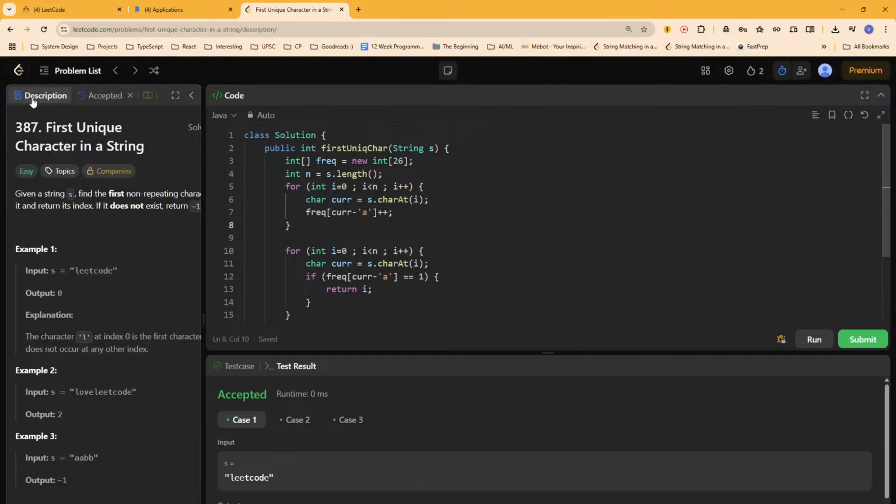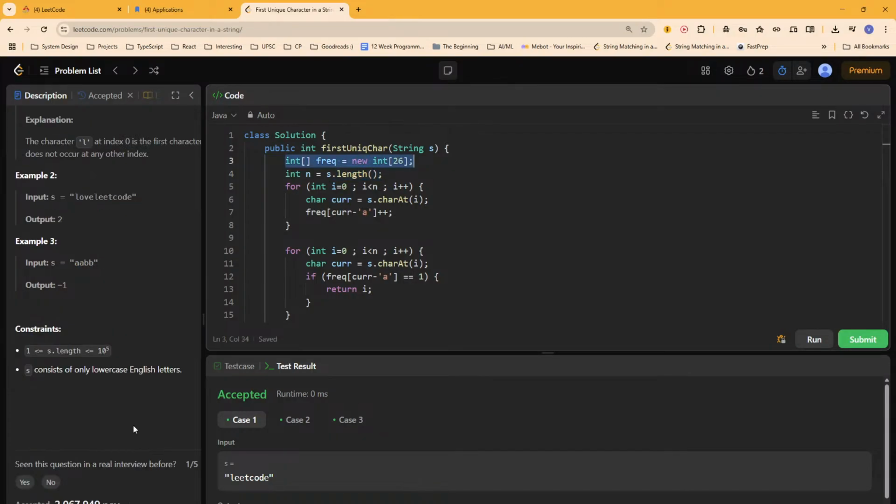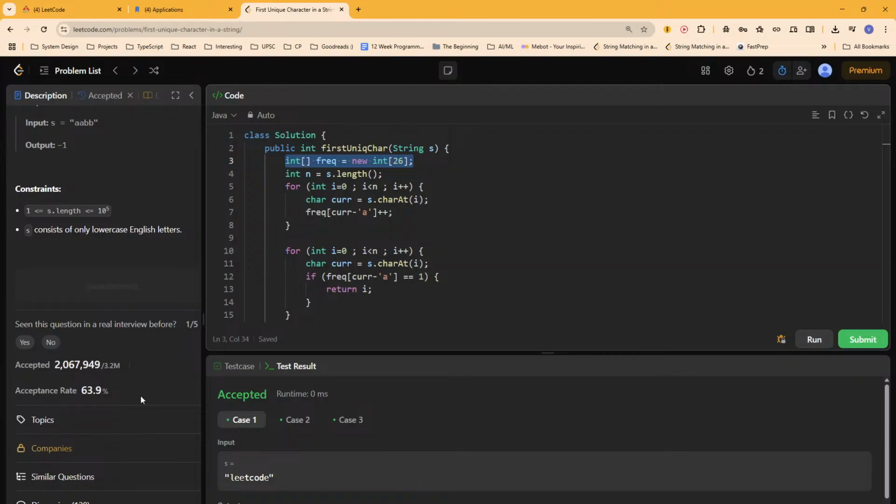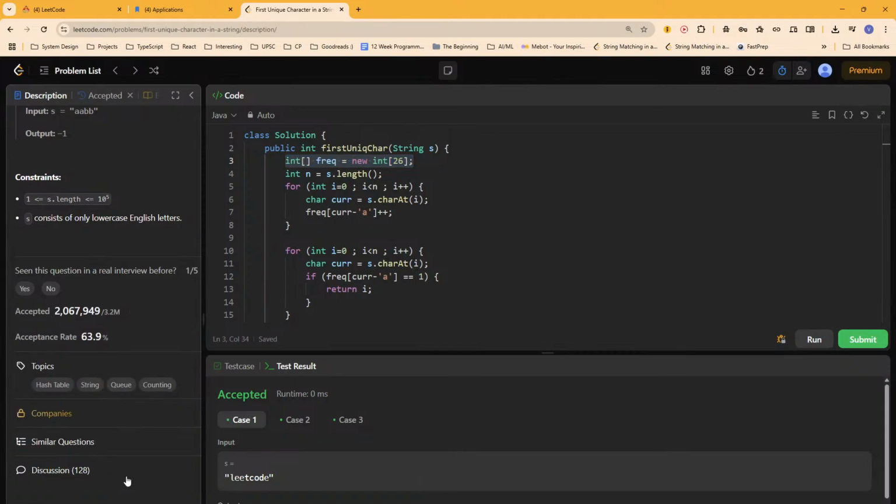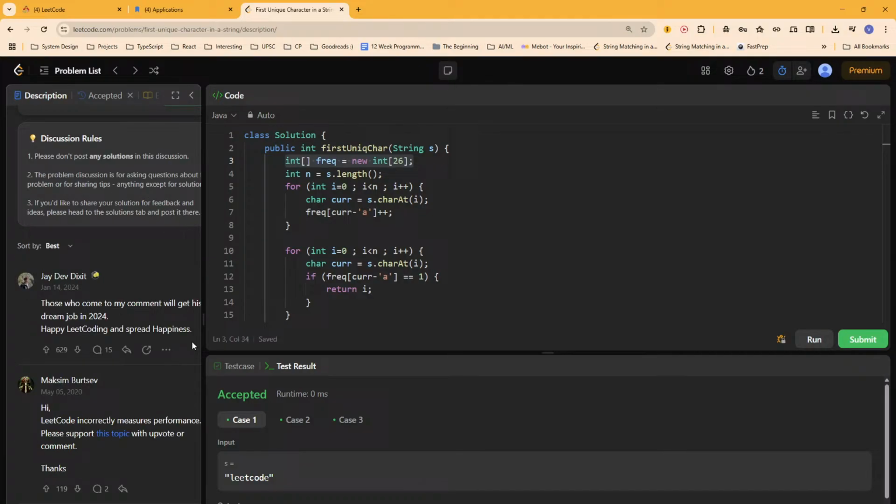So, what is a better approach? Let us look at it. Can we do it without the frequency array? Do we have some hints for this? Topic has hash table. Sorry, discussion.